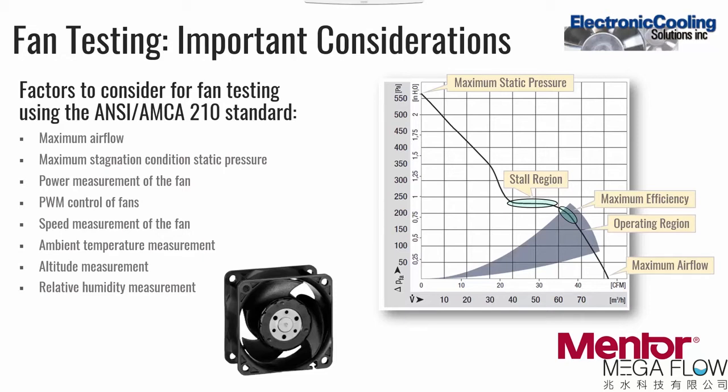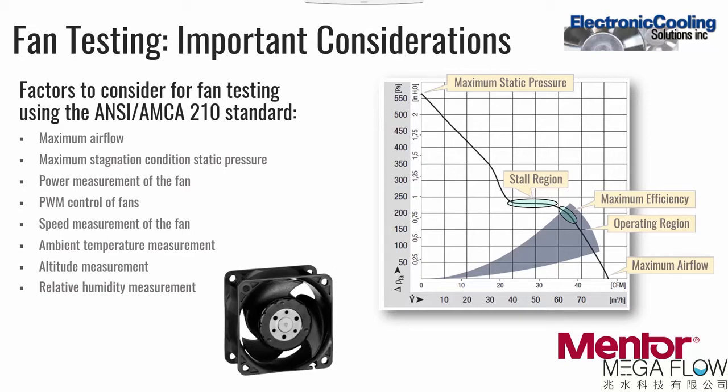Although these points are used to define the performance of the fan, the most useful information is the nature of the curve in the region of the operating point of the system in which the fan is used. The figure also shows the sweet spot for operating the fan at its maximum efficiency region and the stall region that should be avoided. During fan testing, a number of points over the entire airflow range are tested to ensure capturing the behavior of the fan over these various conditions.